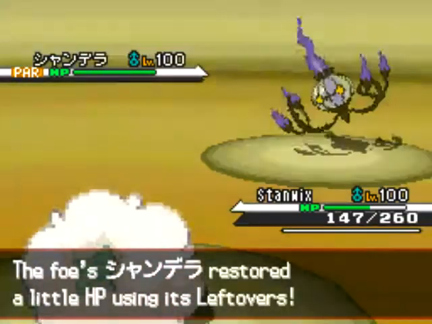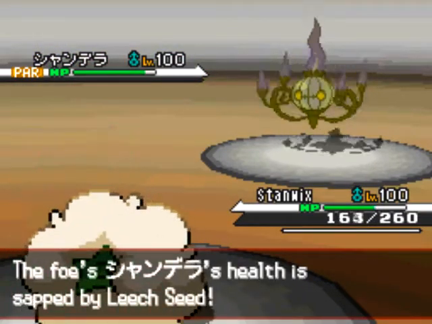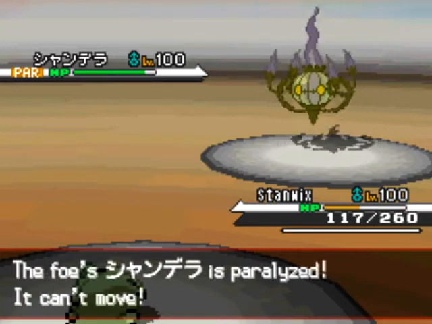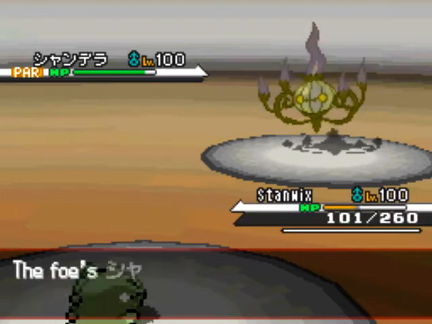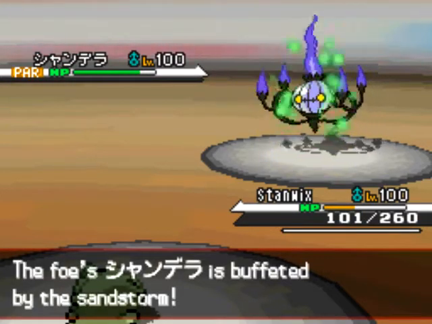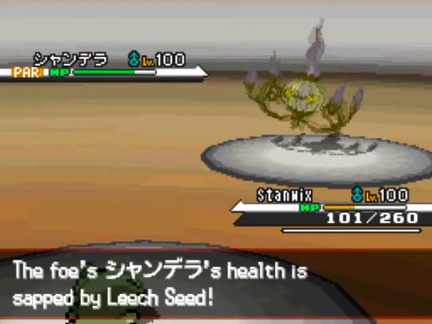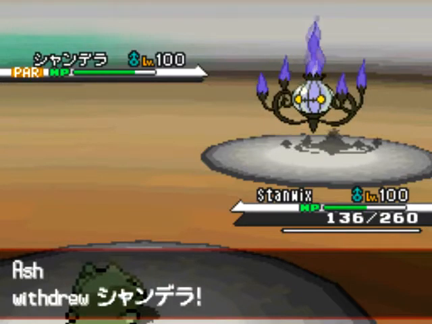So, with the Leftovers recovery for Chandelure, I get some of that because of me having Leech Seed. I also realized that Chandelure doesn't have much HP because Chandelure has high everything else, well, sort of high, but its HP is not all that good. So in any case, I went for another sub and it was paralyzed, so I'm happy at that.